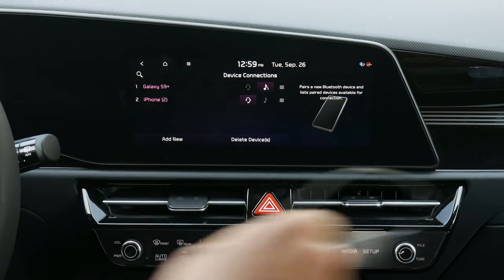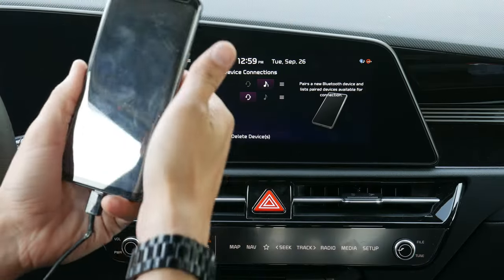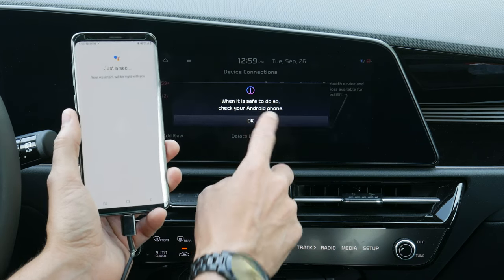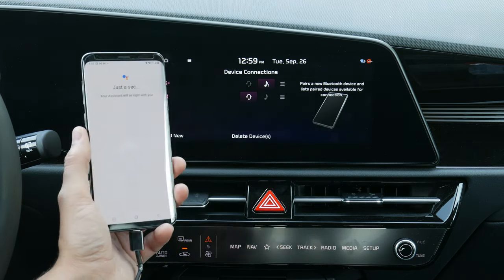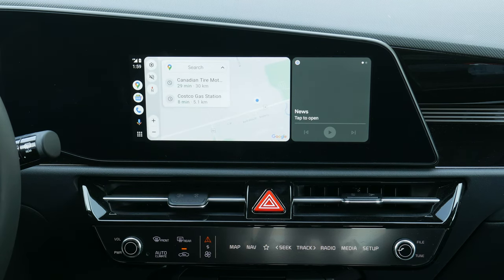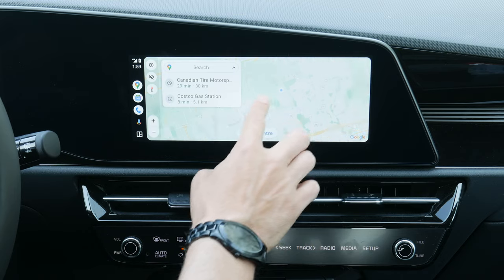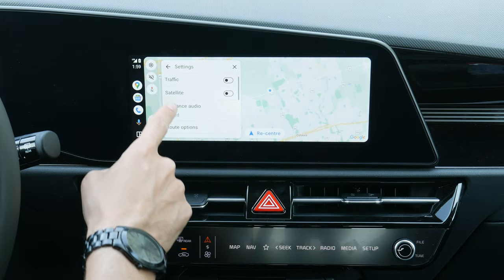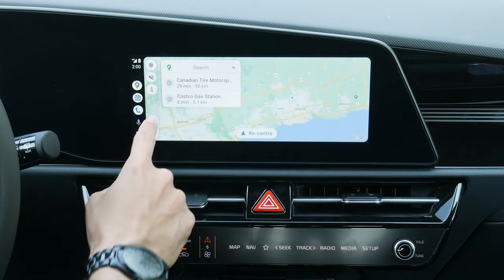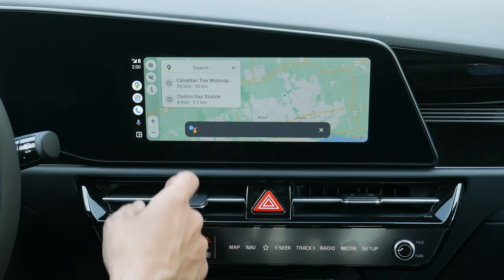Android Auto is also a wired connection. Plug in the USB Type-A cable and Android Auto will launch. It can take a moment to connect. Once connected you get a split screen view or full screen with the map, which supports pinch-to-zoom and drag-and-drop. You can search for addresses, check traffic, and set route options to avoid toll roads and ferries. Press and hold the voice command prompt to activate Google Assistant.